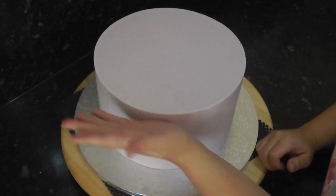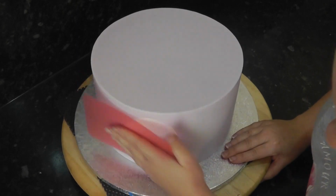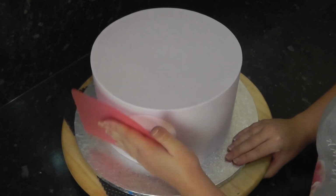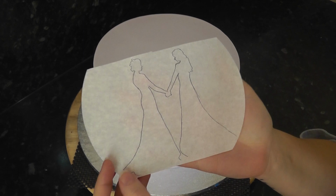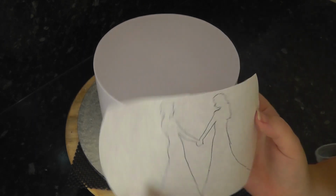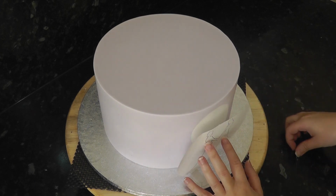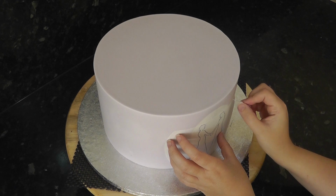Using the fleshy side of your hand, gently rub the circle to stretch it so it meets the sides. Then use your flexi smoother to buff it level and even. Next, trace your silhouette of choice onto greaseproof paper and also mark it on the other side. Align your silhouette in the circle and pin it into position with acupuncture needles.